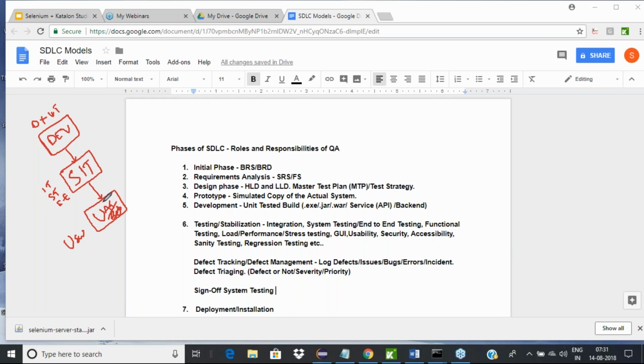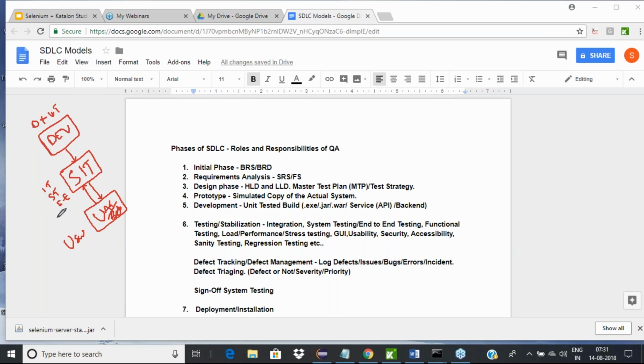You're not going to perform it. There will be a separate UAT team from your client side. They will perform the user acceptance testing. But yes, if they get any issue, you are the first one to help them, because you are the one who recently performed everything and signed off.